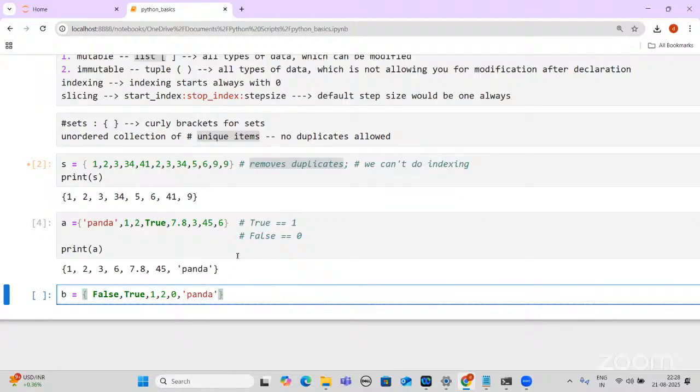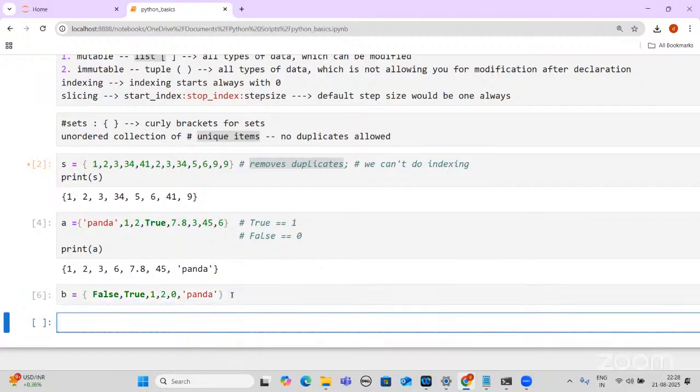People may think that these are very simple, nothing is there inside it. But when you're writing your code, these basics should be handy. By that you can write good code. So I'm just executing.